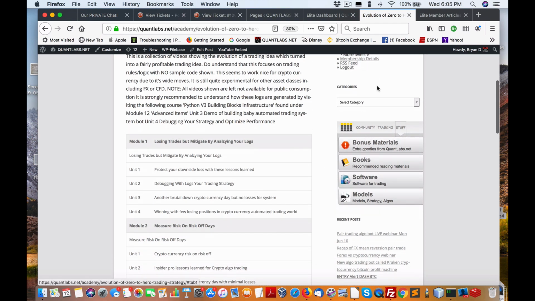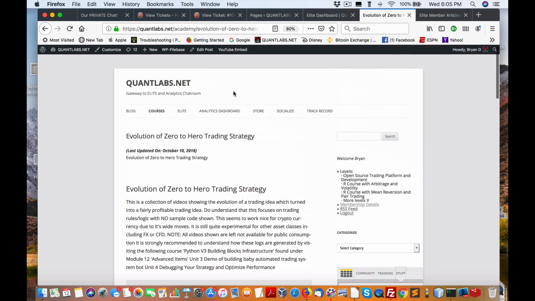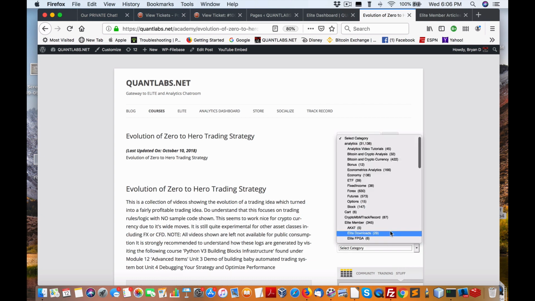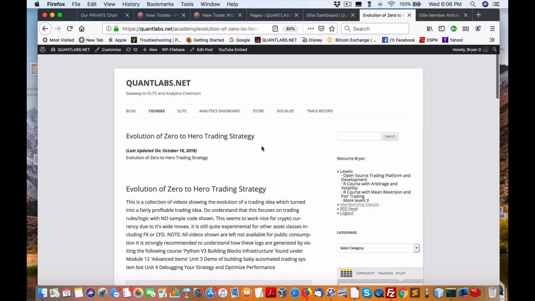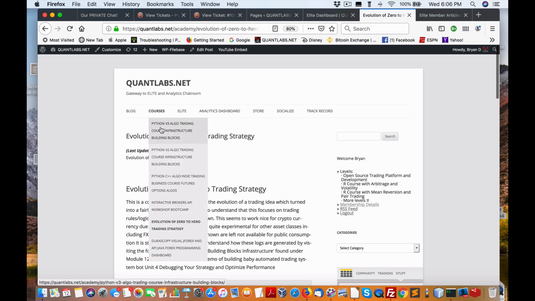But the real big benefits of this are the courses, the ability to get access to the more exclusive stuff here via the video playbacks of the webinars that I do, as well as the chat server, as well as full access to the analytics dashboard, and of course the more popular course on how to build out your trading bot or automated trading strategy for pretty well any asset class.